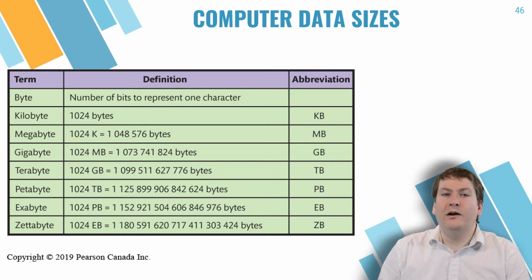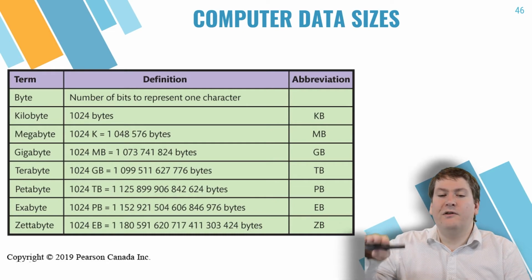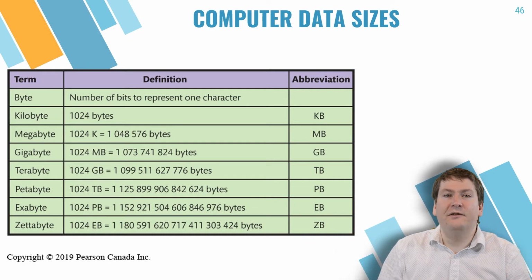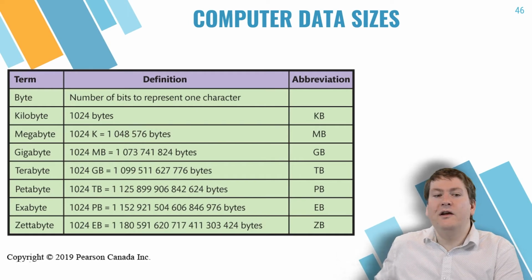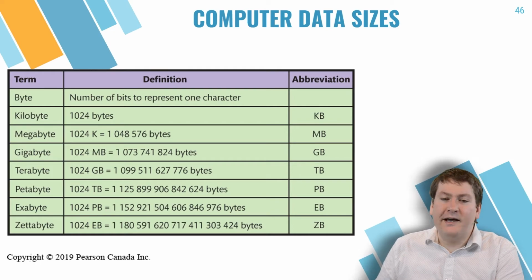Well, 1024 is a special number. It's 2 to the power of 10, and that is the closest power of 2 to 1000. And this is why these are all sort of offset a bit from what you'd expect for SI scientific units. For our purposes, I don't expect you to memorize all these numbers about how many bytes each one is. Rather, I want you to understand this in more practical terms, as this will be far more useful and important to you when you go out into the real world. I want you to know exactly how much you can store in practical terms, like how many movies, how many photos, for each one of these units, as opposed to telling me that a megabyte is 1,048,576 bytes.